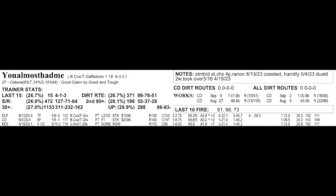Then she moved to the Brad Cox barn for her second start, the Kentucky Juvenile at Churchill Downs on May 4th. And from the inside post, she broke right on top, took the lead, took over, and won easily as the heavy favorite there. Then she was in the Debutante Stakes at Ellis Park last time out.